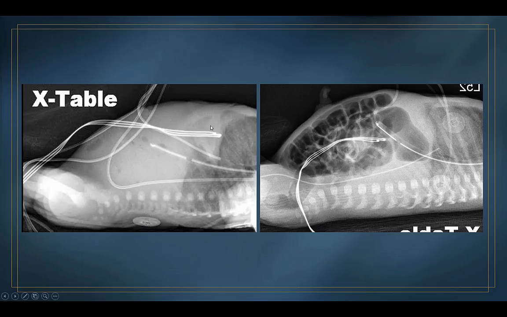And I may as well tell you right now, I'm not horribly fond of cross-table laterals, but it's absolutely clear, and the neonatologist will tell you every time, there are just some premature infants that don't tolerate being put on their left side, especially if they still have lung disease, especially if they're on a ventilator. So it's hard to force the issue if they really tell you that the baby could all of a sudden deteriorate just by changing their position. So doing a cross-table lateral for free air is more than adequate, but I will just caution you this.